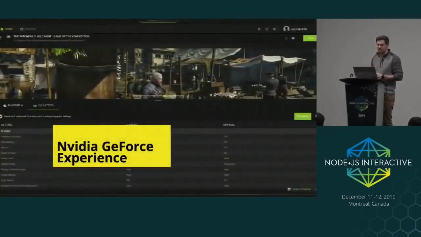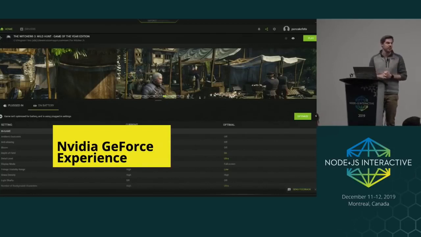And the other example I have is from a similar point of view. It's the NVIDIA GeForce Experience. If you have a Windows device that has an NVIDIA graphics card, you have this application installed. It comes with the drivers. And the NVIDIA GeForce Experience comes with not only web components, but also Node.js. Every single NVIDIA driver contains a version of Node.js. And it's used for communication between the GPU and applications and NVIDIA tools. So things like the NVIDIA in-game experience where you can record things, all of that is handled via Node.js.